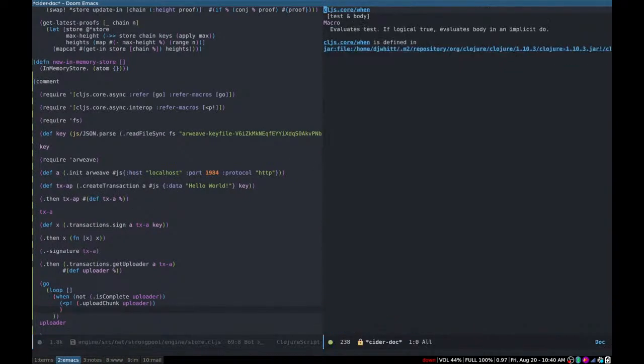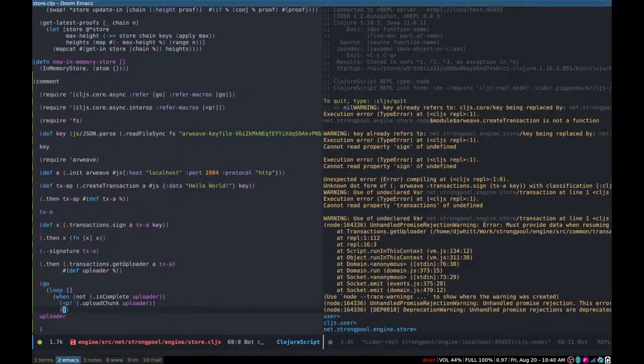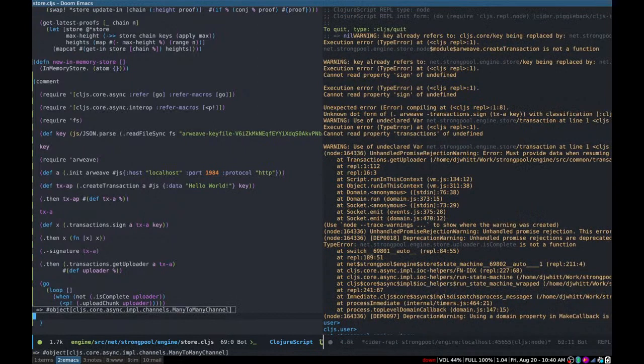Uploader. All right. So in theory, oops, accidentally navigated to some documentation there. Okay, so in theory, this should upload our thing. Let's find out. Uh-oh. Unhandled.